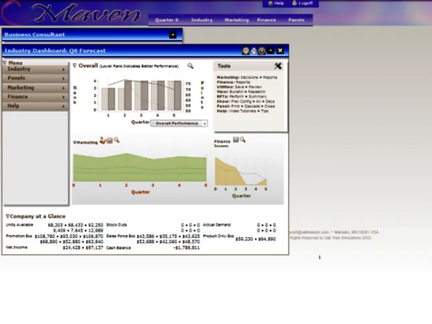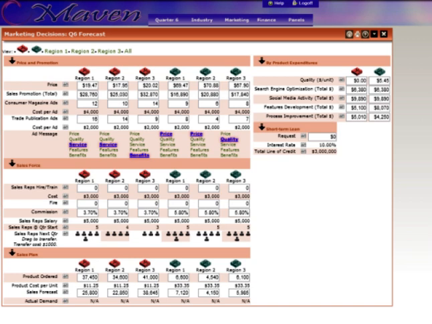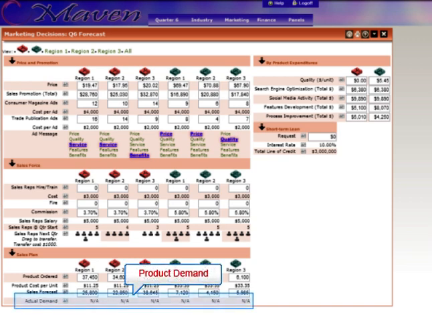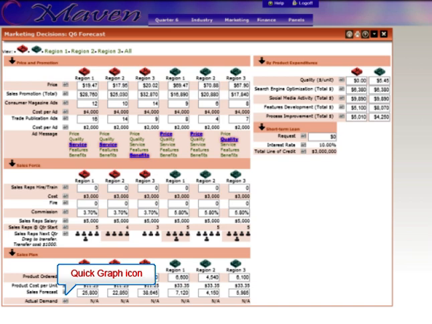As you move beyond the first couple of quarters, Maven also provides you with some handy graphs so that you can easily track your activities. You may have noticed that the Maven dashboard changes from displaying tips to showing summary information on the condition of your company. Similarly, once there's enough data to graph, Maven permits you to see the trends in your decisions. Say, for example, that you want to see how the demand for your products has varied over time. You can click on the quick graphs to see the pattern of demand.